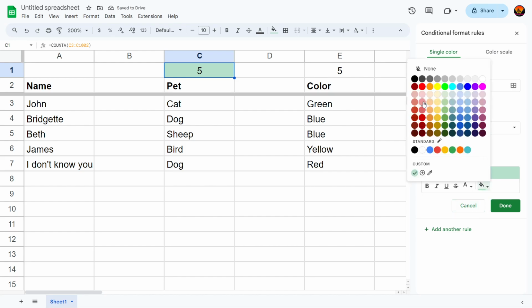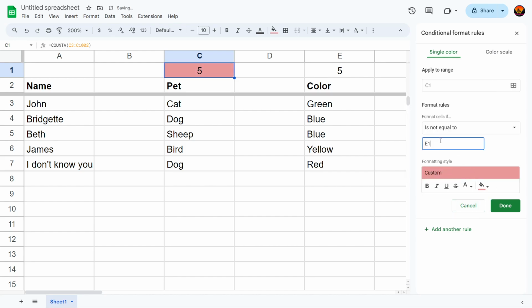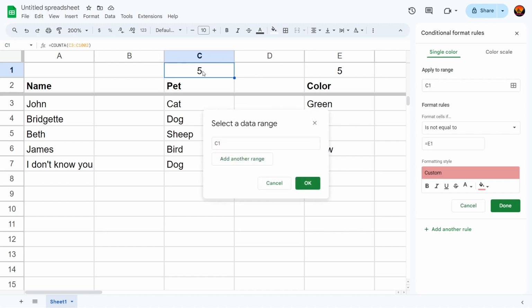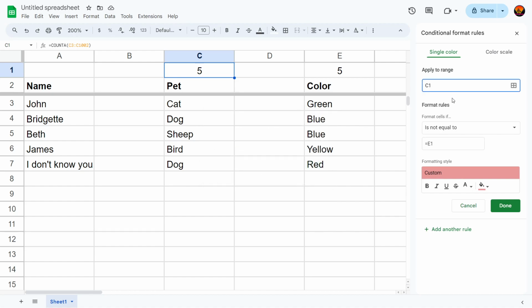And I'll change it to red. So, what we've done is we're applying this to C1. This is C1. And if C1 is not equal to E1, then it's going to turn red.